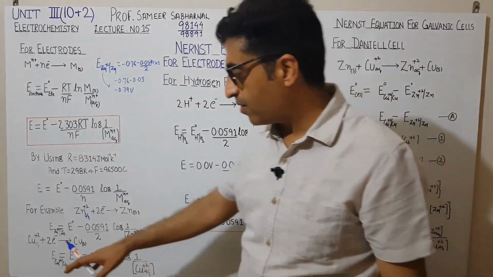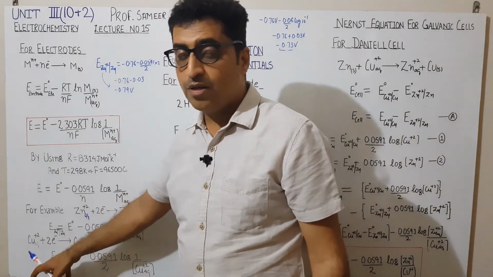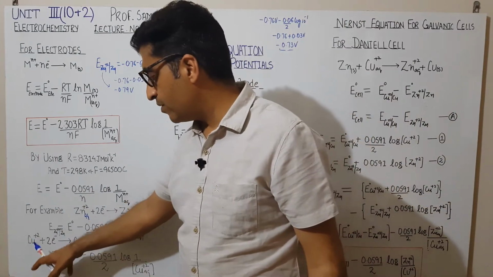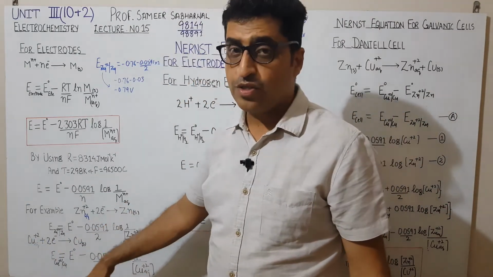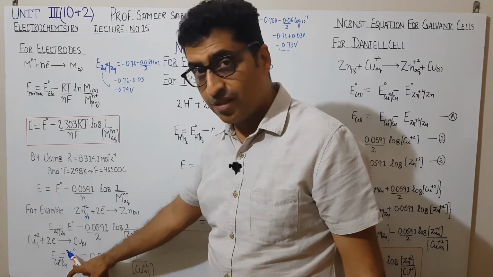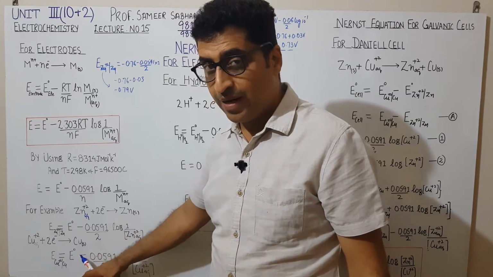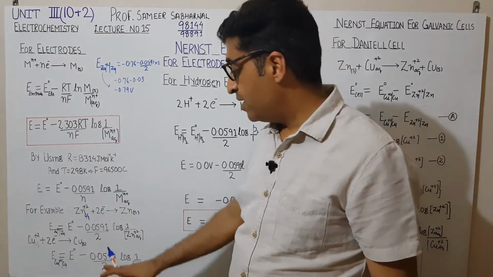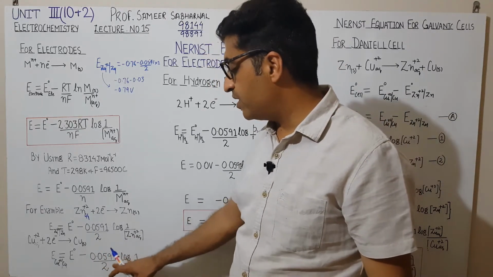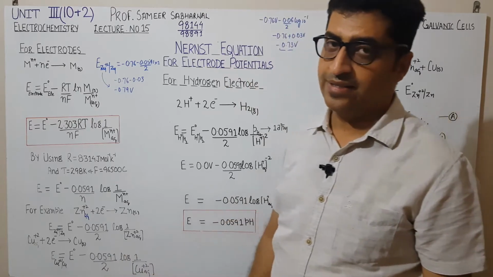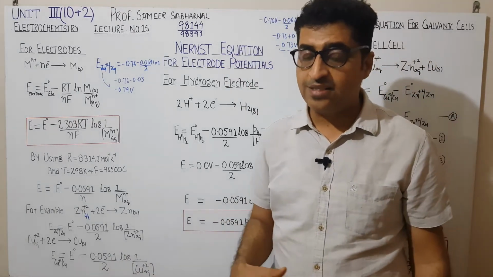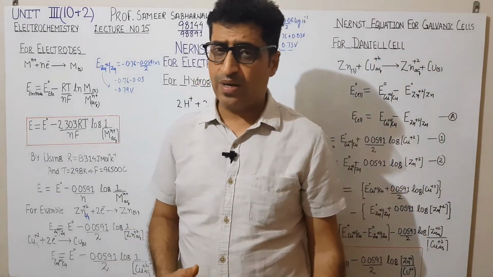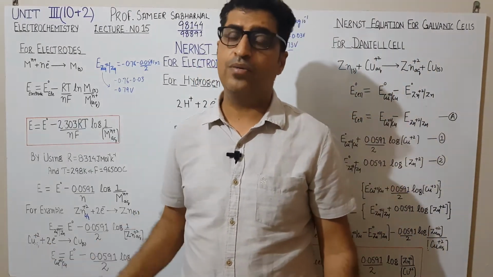Exactly, you can apply it for a copper electrode. See, copper ion plus 2 electrons, I'm taking its reduction equation. Copper ion plus 2 electrons gives copper solid. E copper ion to copper is equal to E naught, the standard value, minus 0.0591 by 2, because 2 electrons are being transferred, log of 1 over copper ion concentration, because copper solid is taken as unity in this case. Hopefully this is clear. Now you can take any equation and simply apply it to get the result.